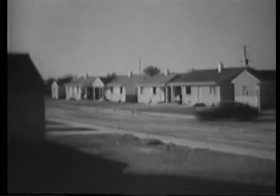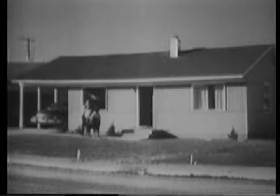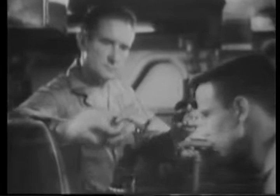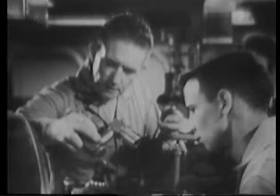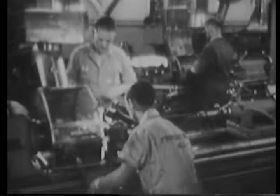Suppose you are a worker in an atomic energy plant located near one of these atomic cities — this is you coming home to your family. What steps are taken to protect you at work? There are many, so many that working in these plants is among the safest occupations in the world. This man is a lathe operator working on uranium. A hygiene engineer is about to take a sample of the dust in his vicinity using an instrument called a cascade impactor. An amazing thing about this device is that it separates dust by particle size, with a glass slide inside having an adhesive surface to which the dust sticks. Such samples are taken at regular intervals in all places where the dust in the air may be radioactive.